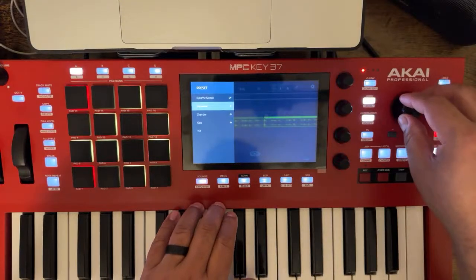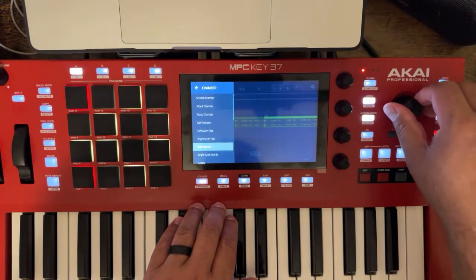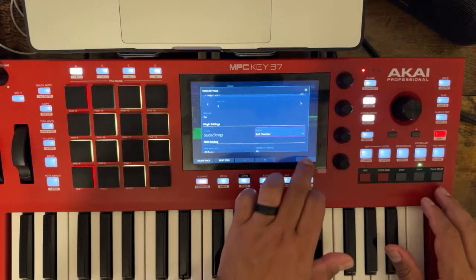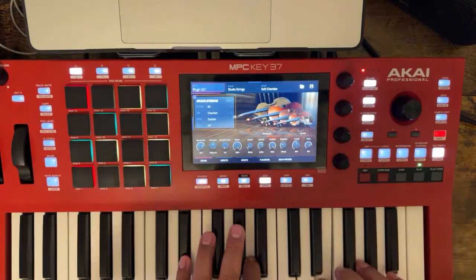Then go here and pick which one. I like the chamber ones. Or like a soft one, soft preset. Then you need to edit.